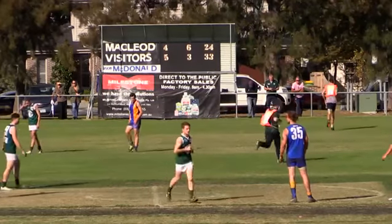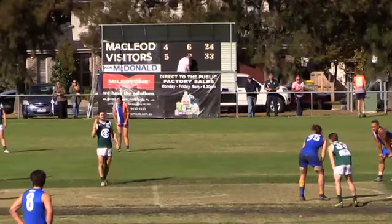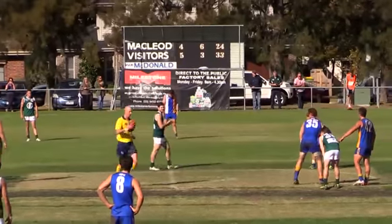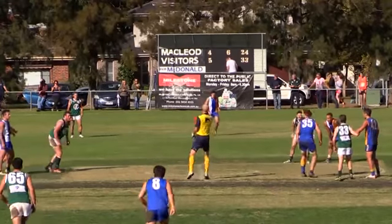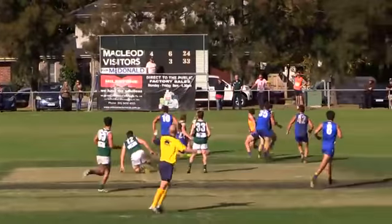I know the scoreboard now only 3 points difference. It's 30 to play 33, but just for their psyche, they needed that one after a run of 5 straight goals to the Borough. They sure did, and they almost didn't. McLinden was right there for the uncontested mark, and his teammate came over the top and spoiled it right into Macleod hands. So 3 points to margin here for Greensborough. Macleod getting one back, ending a run of almost 6 goals.